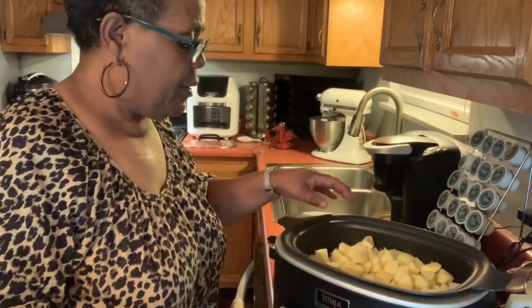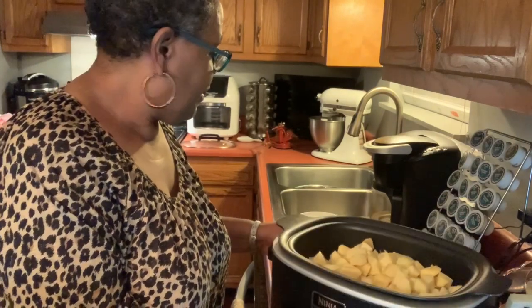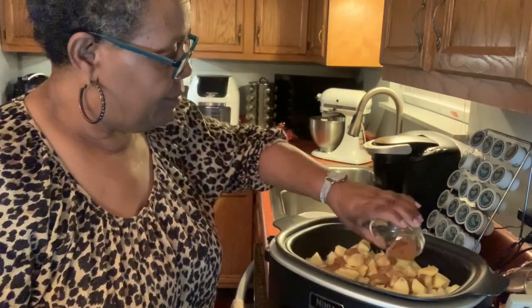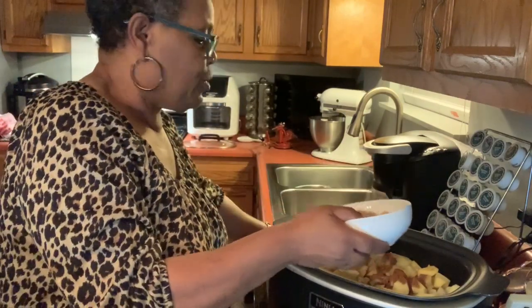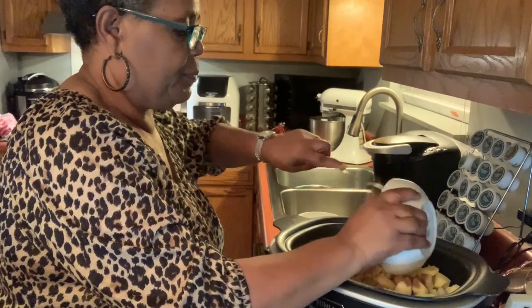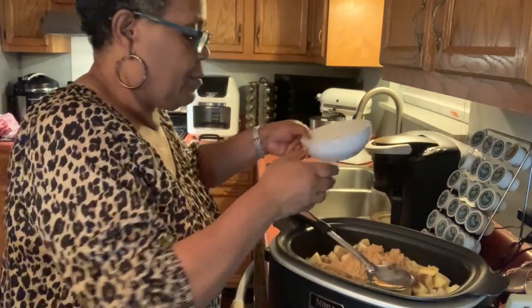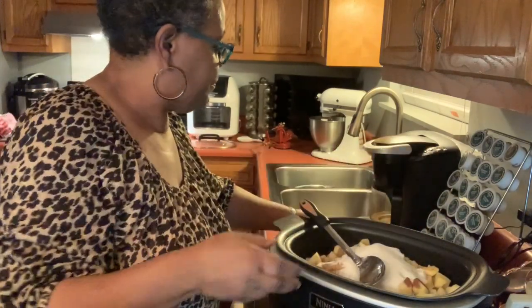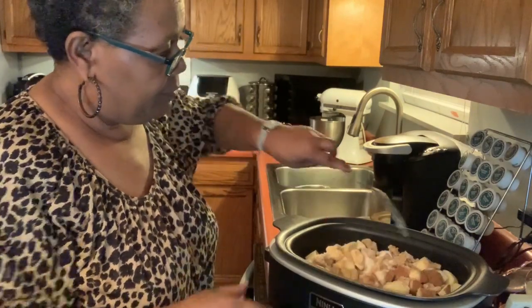Back. I have cut up all the apples. They're in the pot, see? And now I'm putting in the spices. The light brown sugar. The white sugar. And I'll just stir these up good.